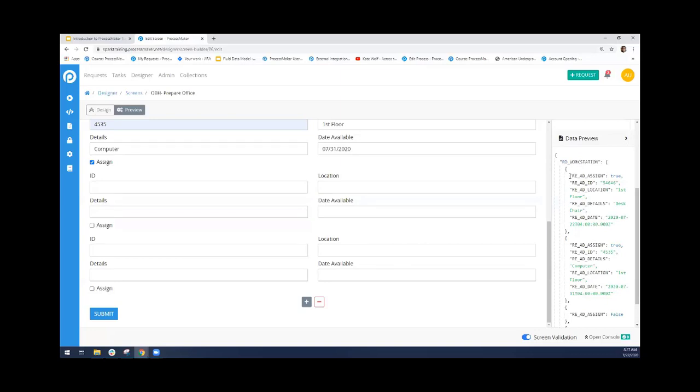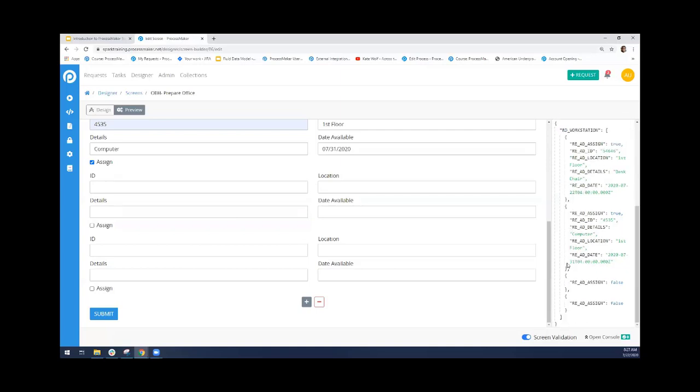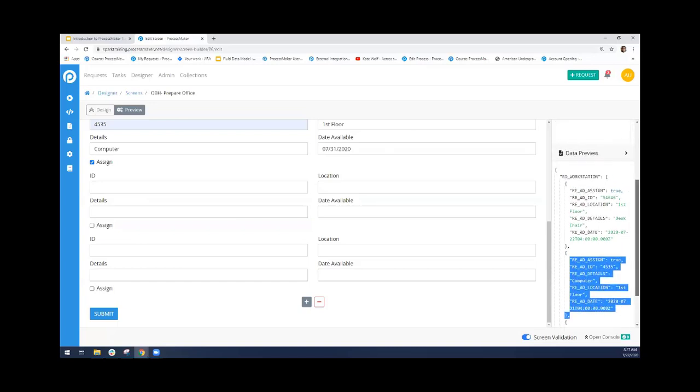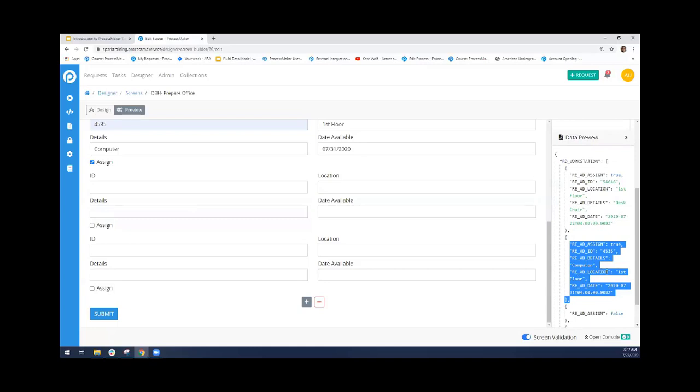In each row of that record list control, you would have its own array storing that information. Here we have the second row and so on. And in the loop, we have the first instance up here in this first array, second instance of the loop here. So again, this is the multi-dimensional array that stores the information in the loop control.